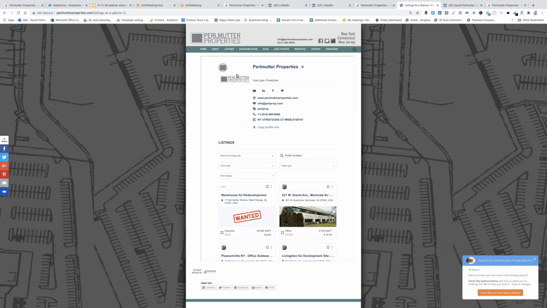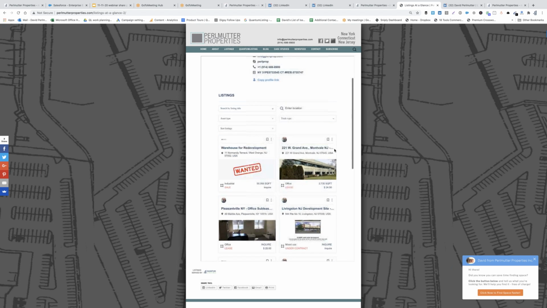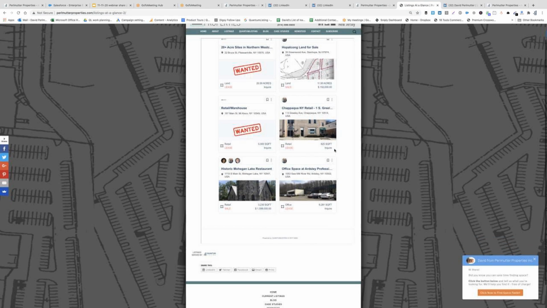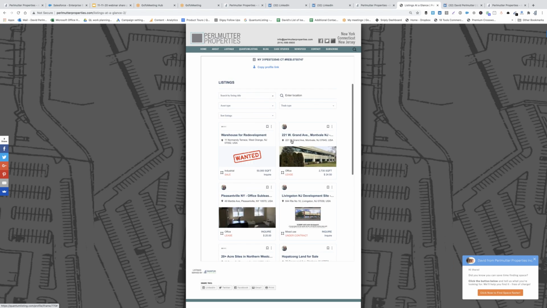And you can also, by the way, have your individual listings showing up on pages, which I've done as well. But if you want to have all of your listings available, you can do that. And in the iframe, it will show not only your property listings, but also your wanteds, which you can add to QuantumListing as well. So if you have a more difficult requirement and you want to crowdsource that and get your fellow brokers to maybe suggest their own listings that fit what you're looking for, create a wanted listing, and it's included with your QuantumListing membership. So it's a great way to get some help when you need it.